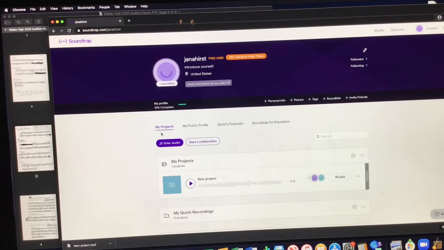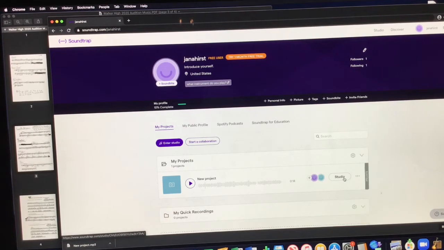This is Soundtrap. You go to soundtrap.com and you create an account. I recommend for the free version using the Music Maker account. It allows you access to most of the features. Most importantly, you can collaborate, and I will show you how to collaborate later. But go in, create your account. I've already done that, and I have a project already going. So when I'm ready to go in the studio, I'm going to click right here, and it will take me into the studio.